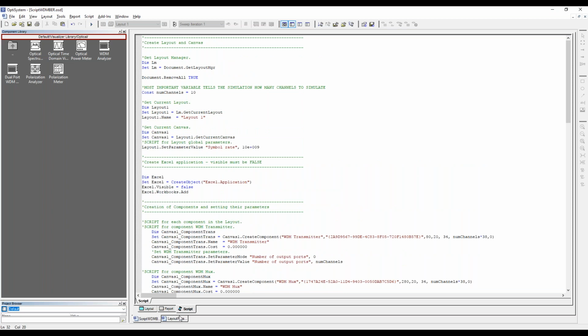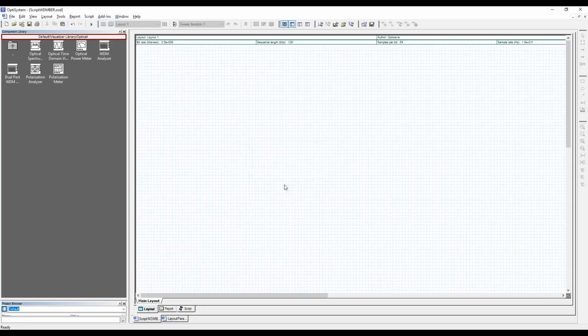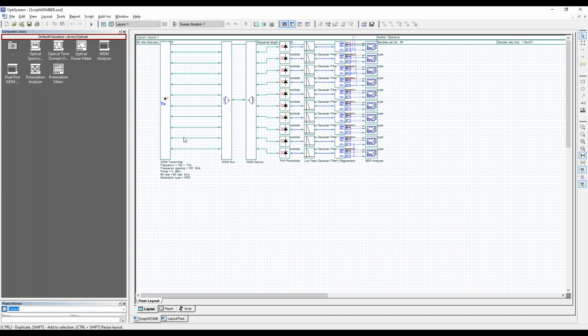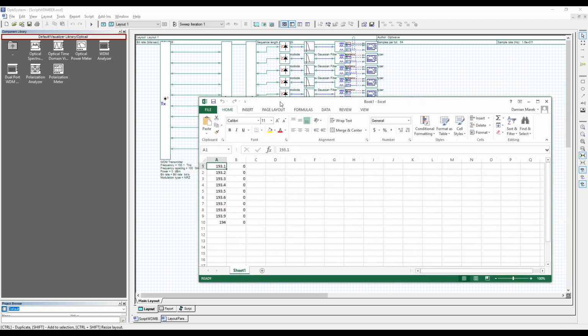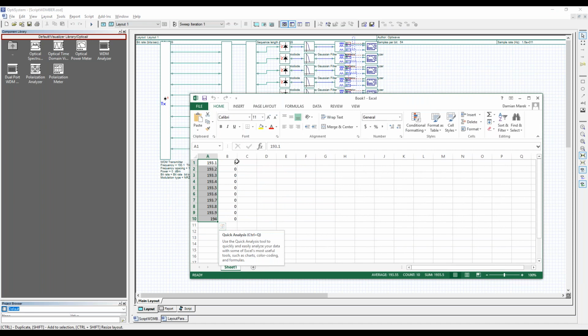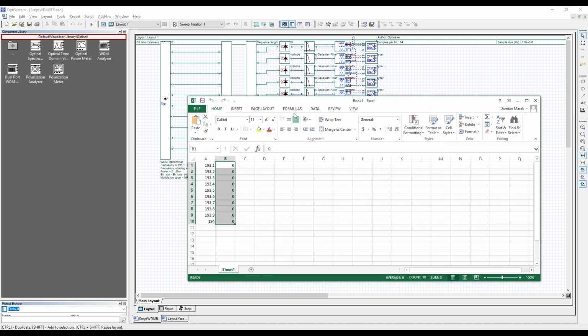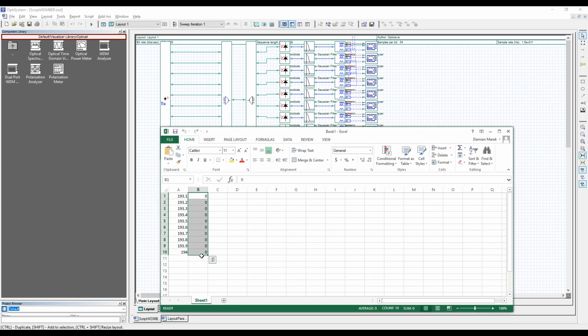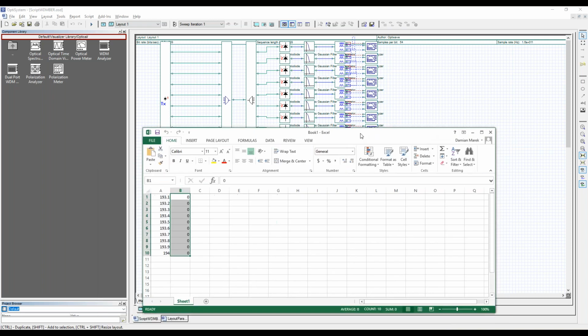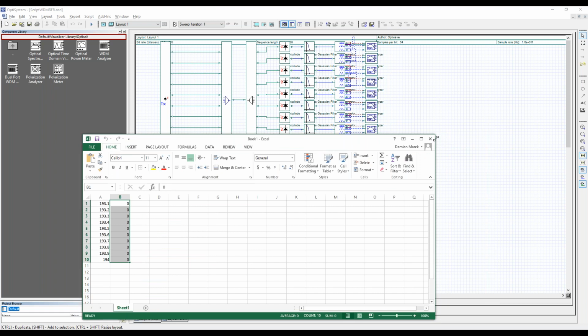So I'll show you that first. If I go to Script and Run Script, it'll overwrite the layout. And then, I don't know if it showed up on the webcast there, but we have now an Excel document opened up with the frequencies on the left-hand side and the BERs here. Now you'll notice there's no very real transmission link in between these components. So there's basically no noise or no distortion. So again, the BER is very low, 0. But it automatically exported that to this Excel document.